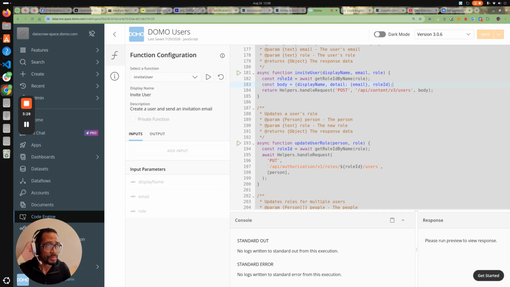Cool. So if I can read code, then I can understand what the inputs are and I can understand what the outputs are. But also, if I look over here at what Domo would call their manifest for a code engine function, I can see that invite user receives a display name, email, and role as strings and outputs a user object. Cool. So Domo does have documentation in place. You just have to figure out how to pull it out. You have to understand, where do I get the manifest, or you have to understand, how do I read code?